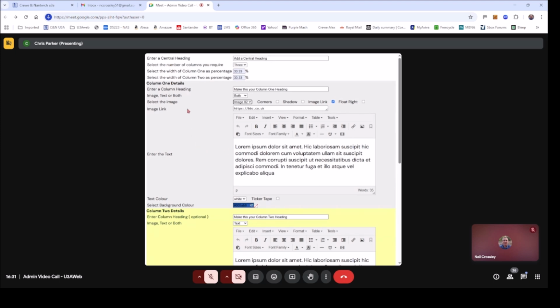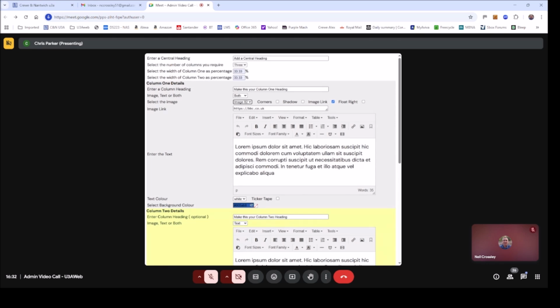Right. Okay. You've got various options for images. If you take an option where you've got both an image and text in the same block, then the image. Sorry, do you mean column? Yes, sorry. Yes. You've created a block of 3 columns. Indeed. You're now working on column 1, aren't you? Yes, that's correct. Got to get the terminology right. So we're in column 1 of block 1, if you like.